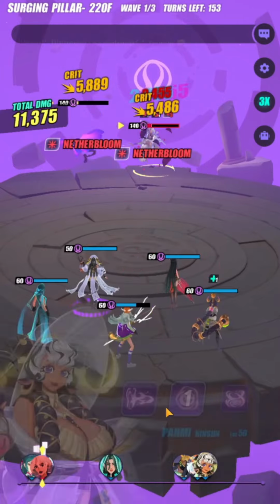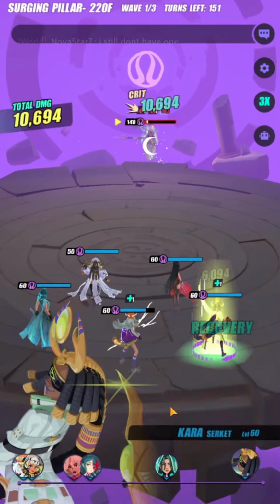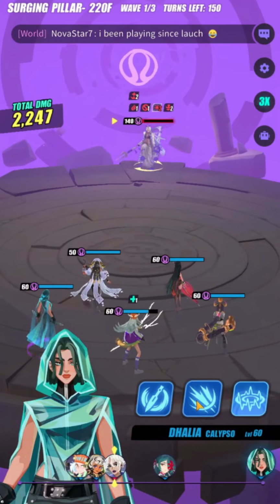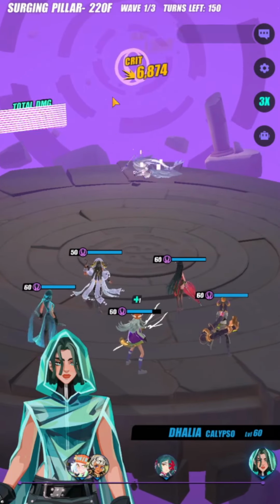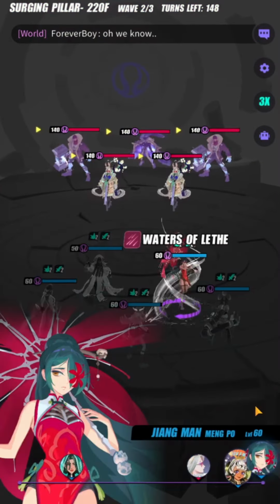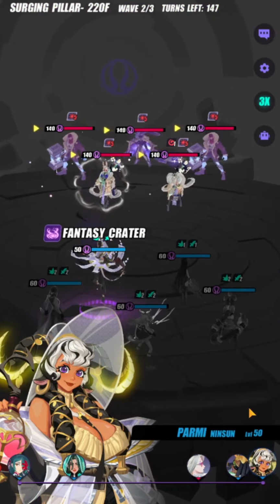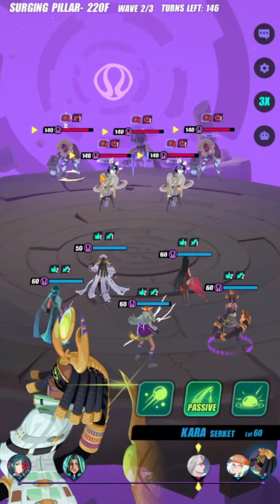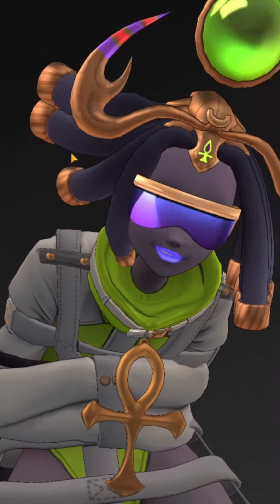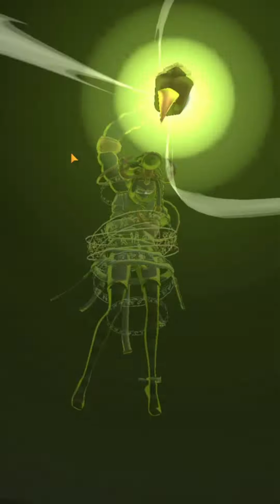But yeah, that's what you do when you have a full board team stun and Mona hasn't moved yet. Now I'm gonna do the same strategy here. Use Mona's, see if the enemy is stunned. Okay, they're not stunned, unfortunately. This guy, only Thor is slept. So I'm gonna see if she can stun here.